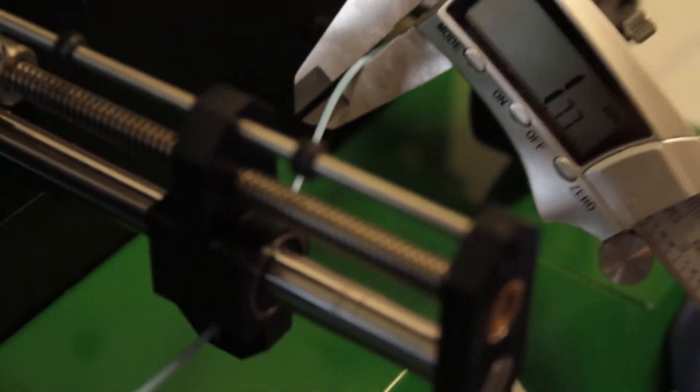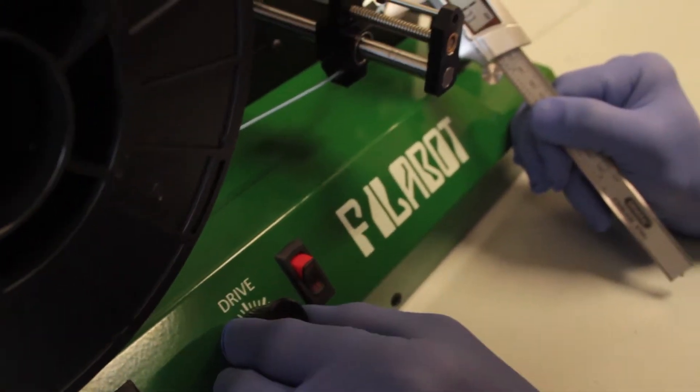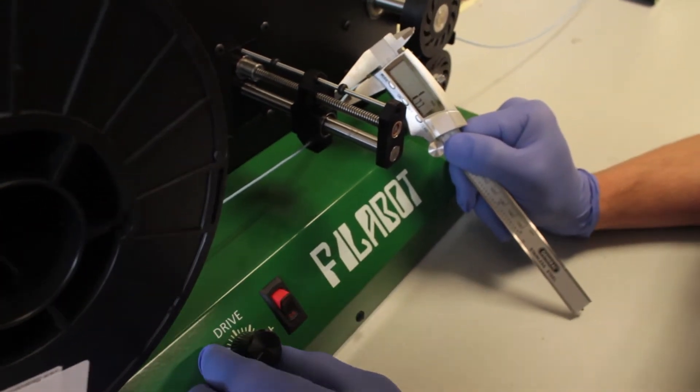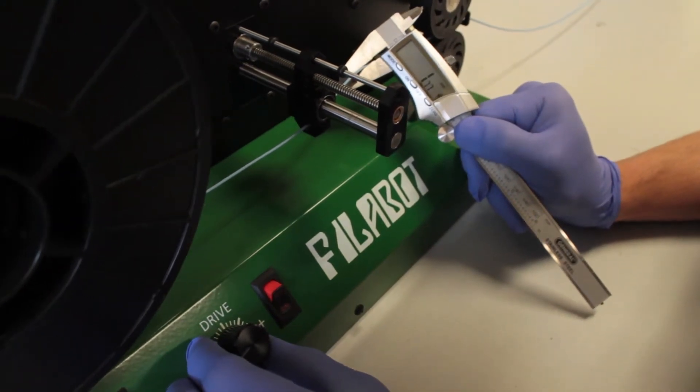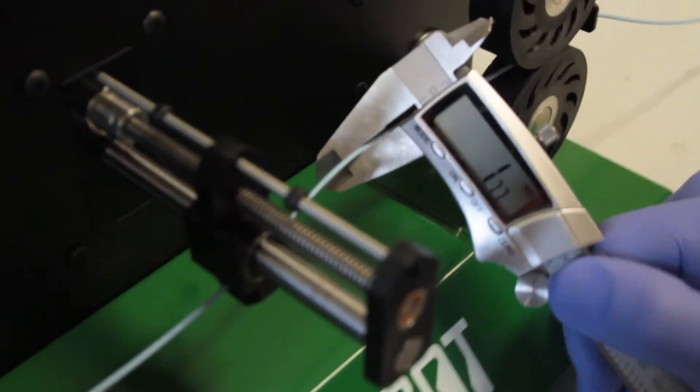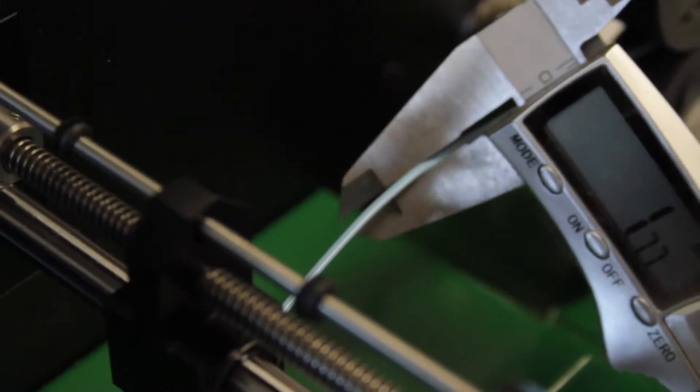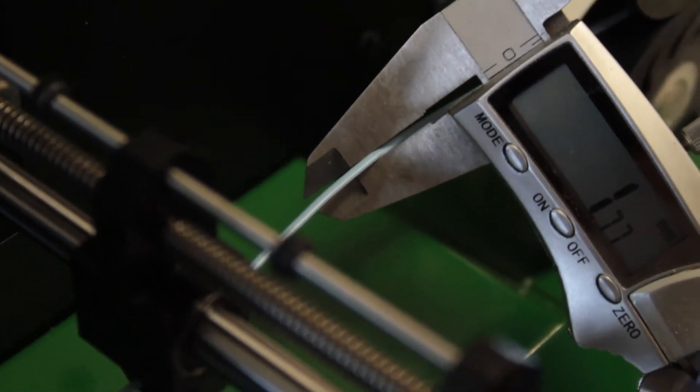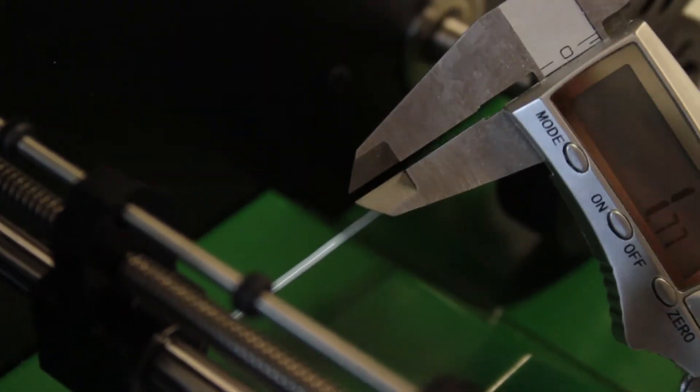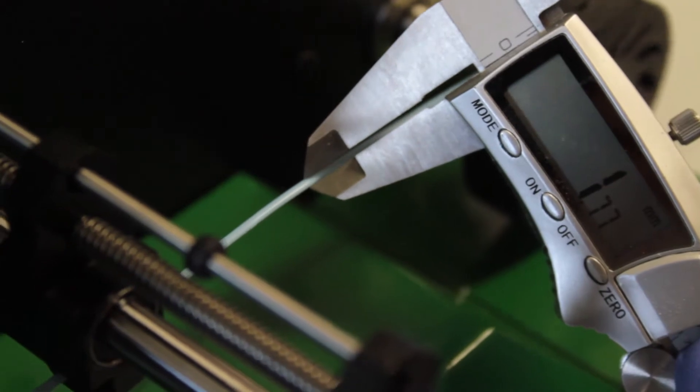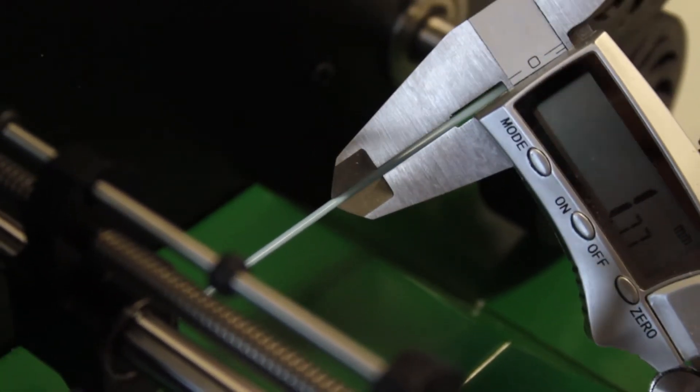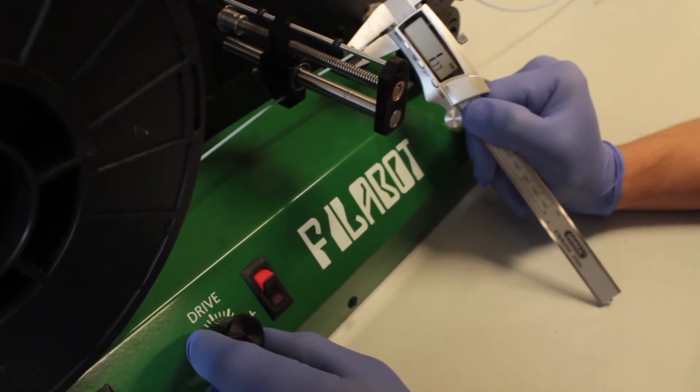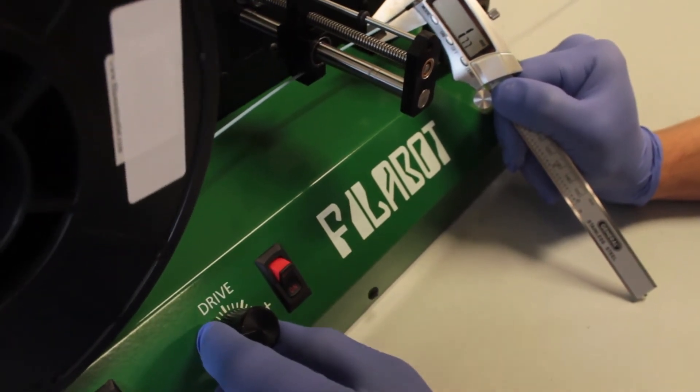So I'm just going to wait until it catches a little bit, and that way I know it's as close to the diameter as I want as possible. It's never going to be perfect. The closest you can do is get as close as possible. See that it's catching a little bit? It's pulling it just slightly. That's when I know it's probably a little too big because it's catching a lot. So I'm going to back it up a little bit, wait until it pops back in, and increase the drive speed here just a tad. And just fiddle around with it until it works.